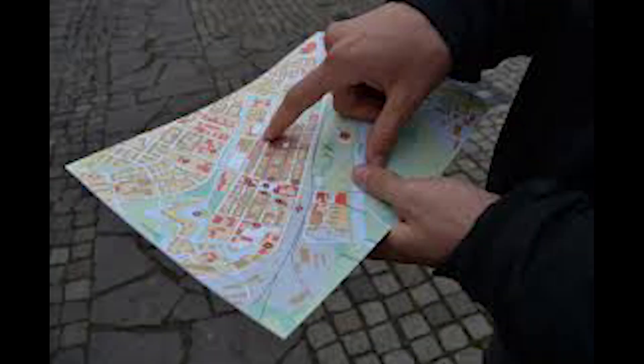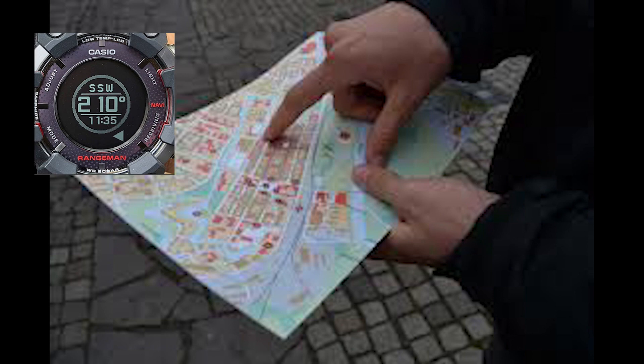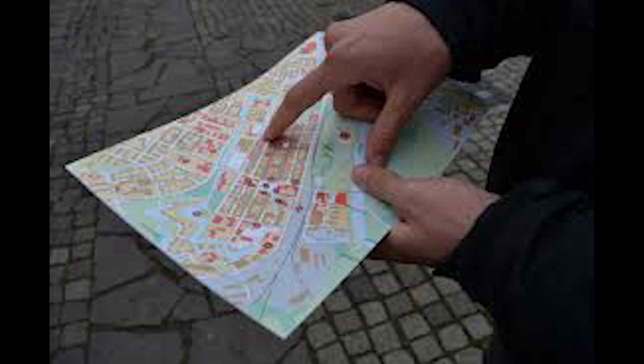And last, we're going to talk about setting a map. Now to go a step further from taking a compass reading, you can also align a map with your actual surroundings so that the directions indicated on it are set with the actual directions of your location. Once you set a map, you can get a grasp of the relationship between map markings and actual geographical contours. To set a map with the Rangeman, align north on the map with the north indication on the watch — that's the magnetic north on the watch. Now you have to have some map reading skills and experience to determine your current location and destination on a map. If you expect your Rangeman to figure that out for you too, come on now. So if you don't know how to read a map, this may be difficult for you to do. But if you can read a map and figure out where north is and point in that direction, then you'll be fine.